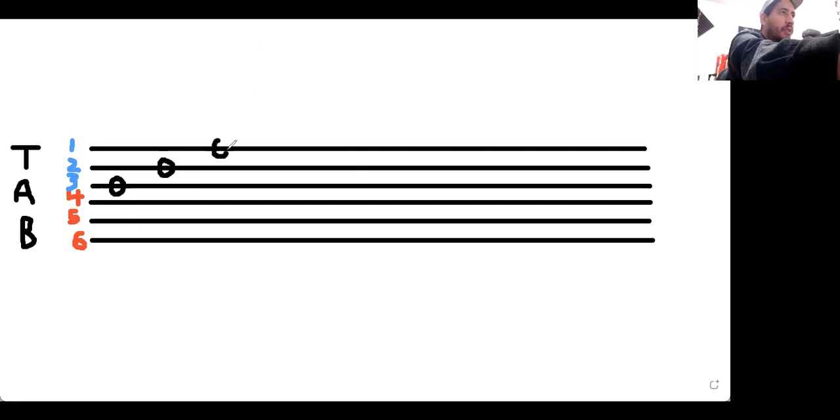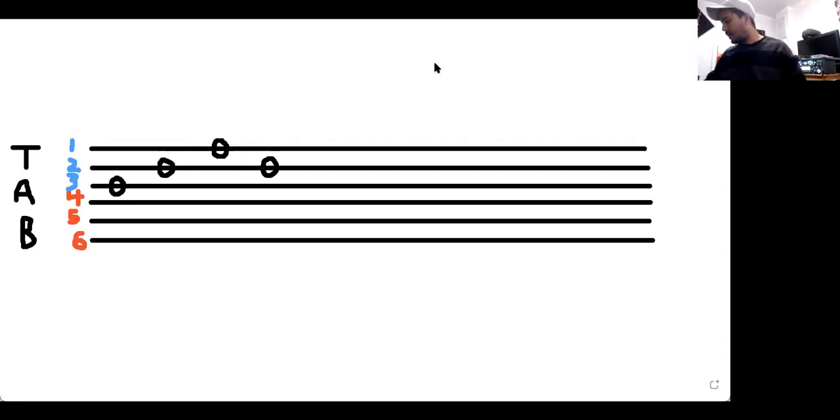And like music notation, like reading a book in English or European languages, we are reading them from left to right. So we got this 0 on string 3, 0 on string 2, 0 on string 1, and then 0 on string 2 again. So that's the order that we're reading them.